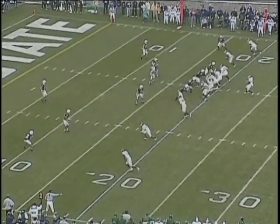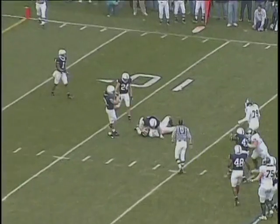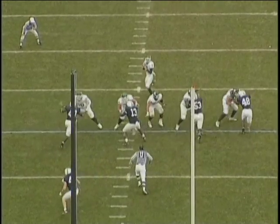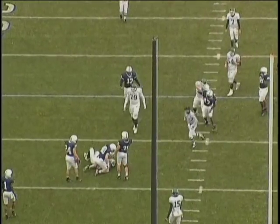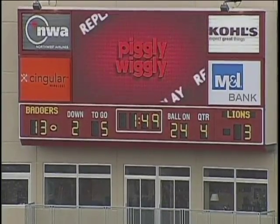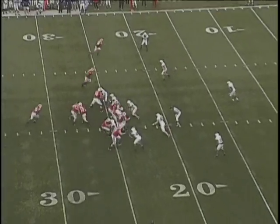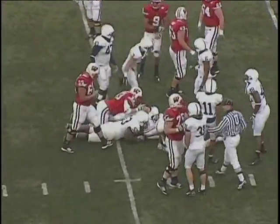This contact takes place in the passing game as well as the run game. Number 40 made straight-on contact with that tight end as that tight end crossed into his area. It just turned into a straight-on tackle at the end of a course. Hopefully 80 is not going to want to catch the next ball that comes across the middle after absorbing hits like that. Number 40, making a straight-on hit.